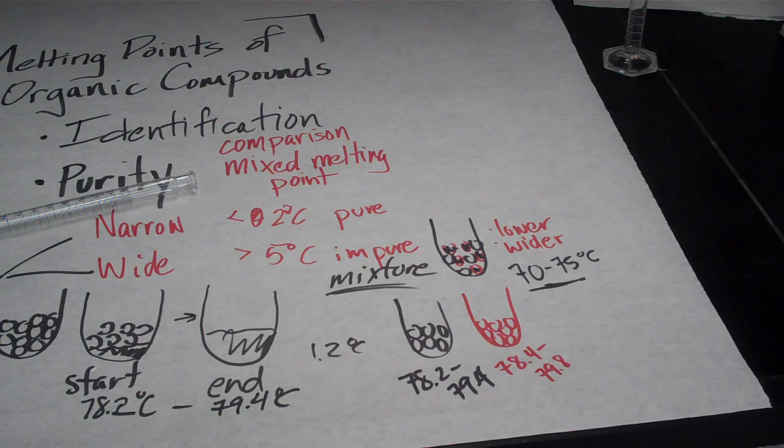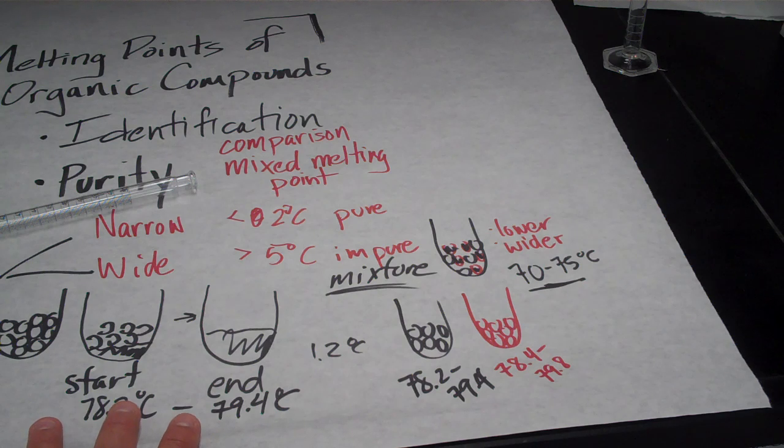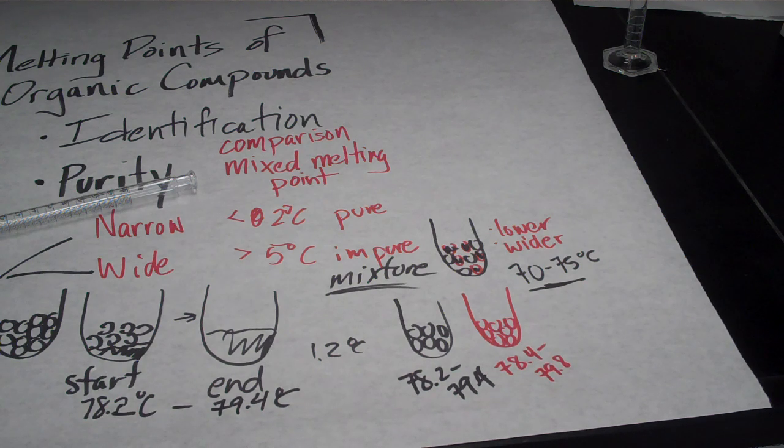Then you'll turn your attention to an unknown compound. And you'll measure your unknown compound first. Then from a list that you'll be provided with, you will try to determine which compound on the list, this is on page 22 of your lab manual, your compound is.